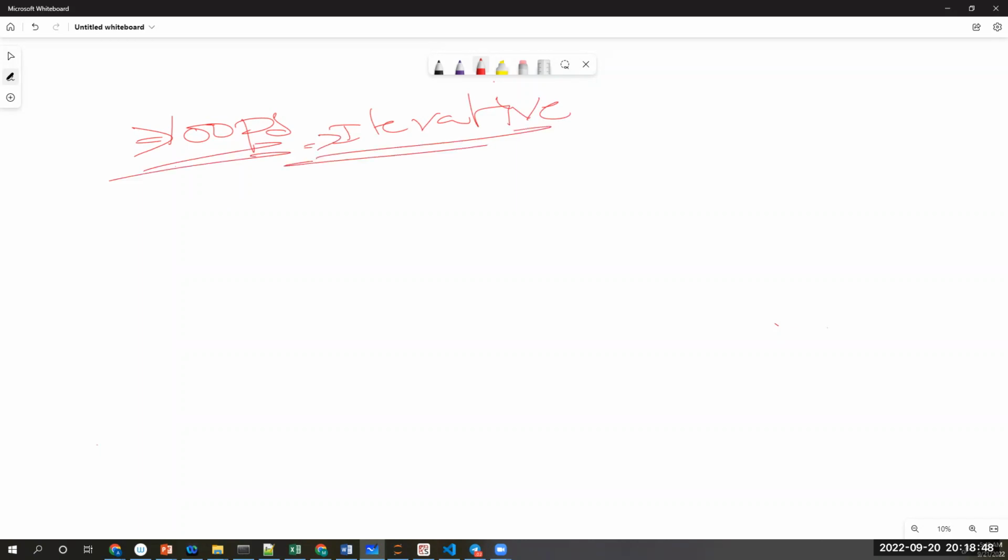Loops are iterative statements. So we should call them iterative statements. Why? Because there the same thing is happening and doing and doing and doing. That is the concept there.